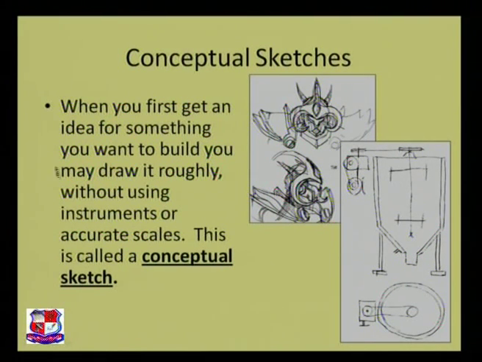What is a conceptual drawing? When you first get an idea for something you want to build, you may draw it roughly without using any sort of instrument or accurate scale. This is called a conceptual drawing. It is the first drawing of the product, which we can use to draw any sort of thing which we want to manufacture. It is the first drawing of anything which can be manufactured.